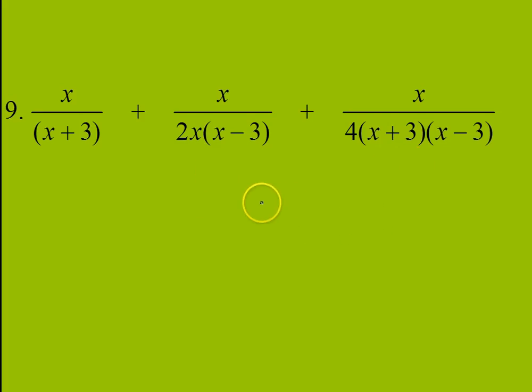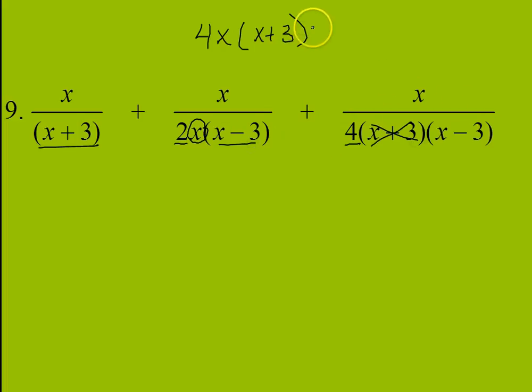Now, last part. Oh, I'm not solving. I just want to make sure we can find the common denominator. I've got a 2 and I've got a 4. 2 can become 4, so 4 would be the part of my denominator. I have an x. Do I have any more solo x's? Nope, so I need an x. I have an x plus 3 that I have to take into account. That takes care of this one over here.